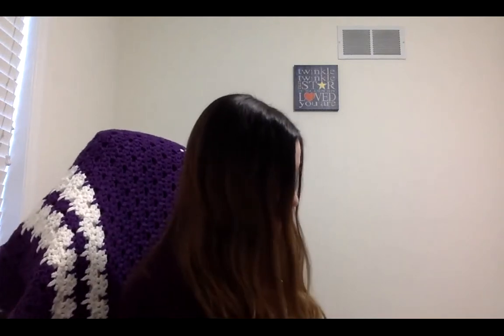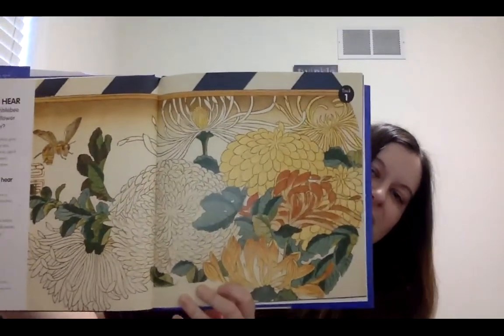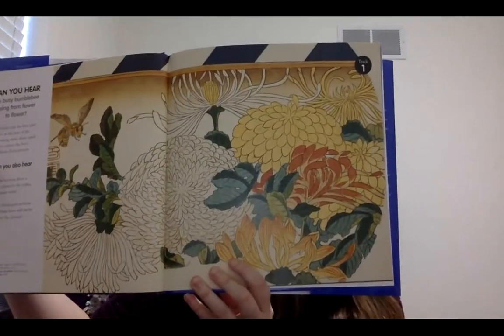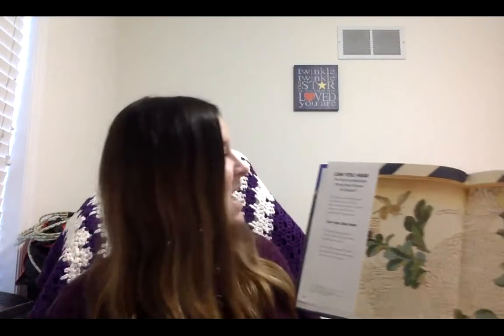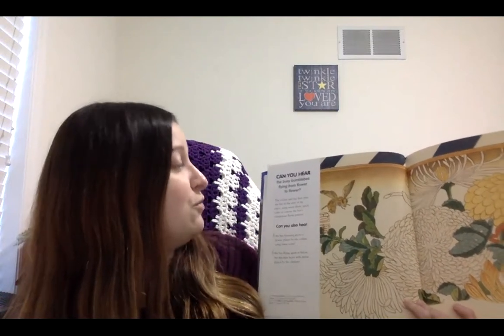All right, friends, so today, let me find our song here. Today, I do apologize if you are afraid of this animal. I'm not gonna lie, they kind of make me a little cautious too, but this is gonna be about bees. Ooh. So here is our painting here. So you can see all the flowers, and then there's a little bee in the corner there. So the music that goes along with this is called Flight of the Bumblebee. Flight is the word for like it flying around. And it says, can you hear the busy bumblebee flying from flower to flower?